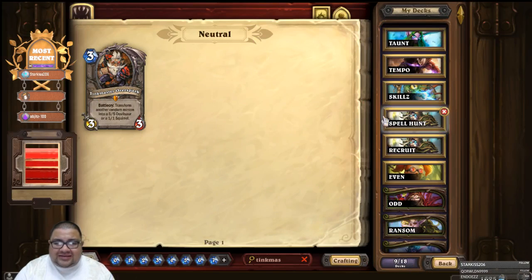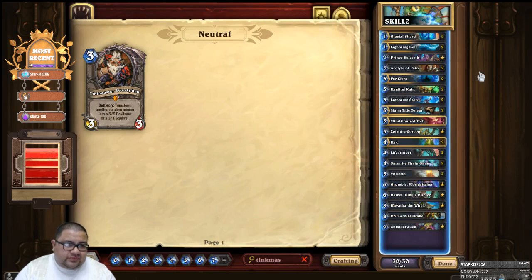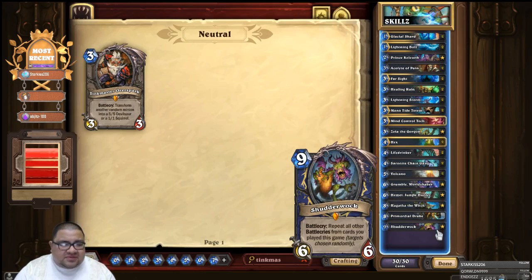Today we're going to look at a deck. We're going to look at a very difficult deck to pilot. We're going to look at Shudderwock Shaman. In my top decks video, I showed you how the combo worked.